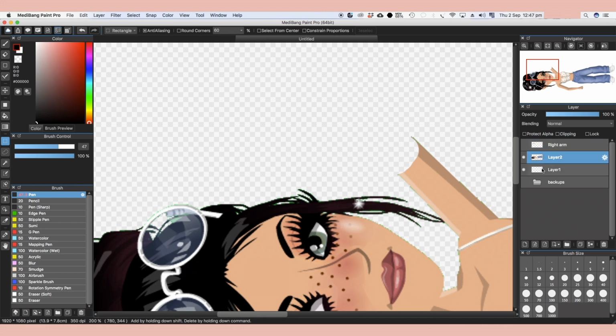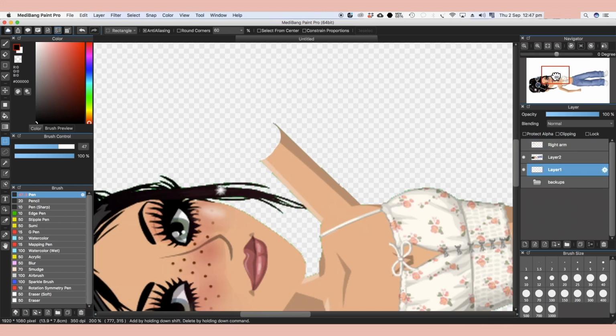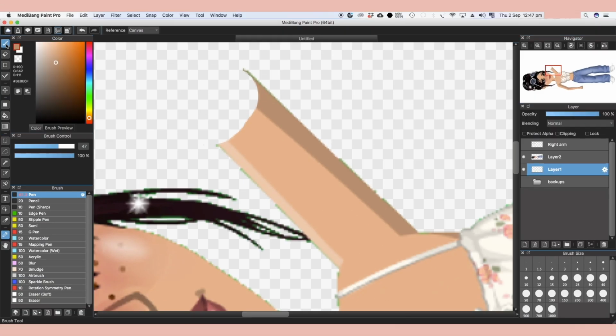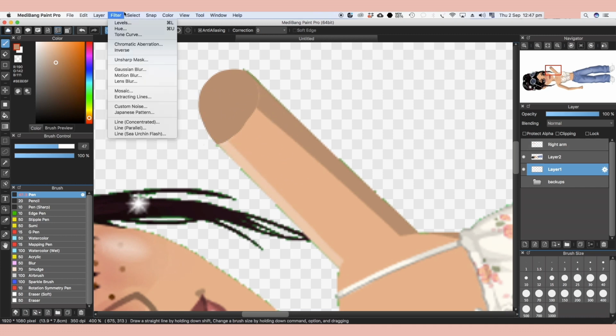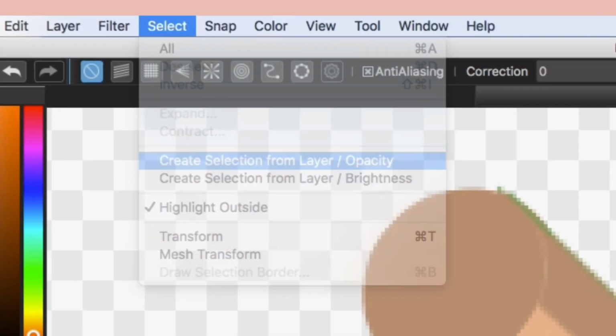Start by creating a new layer and placing it underneath the forearm. Grab the color picker tool and click the darkest shade from the arm and round off the end, like I do here. Click select, then create selection from layer/opacity.